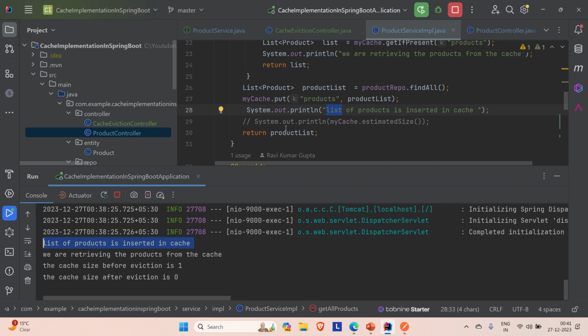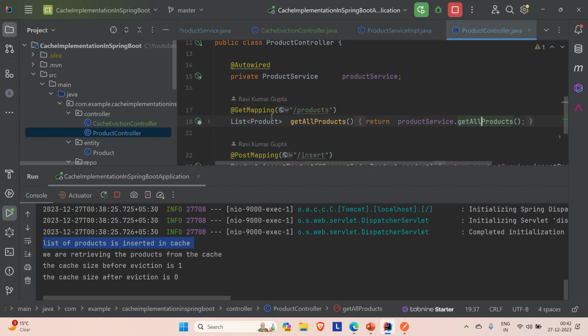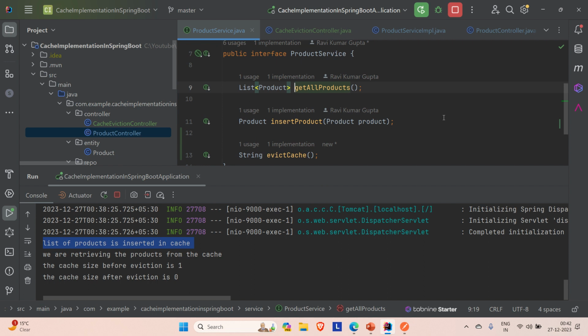Okay, now if it is inserted first, then it will return the list of product to you. The second time, when we go to this evict products API, as of now we have inserted the list of product into my cache from this API, right?